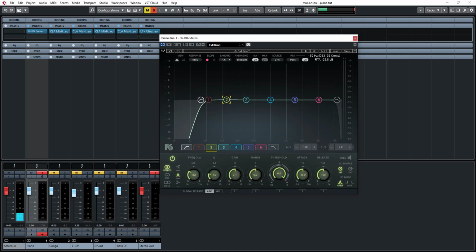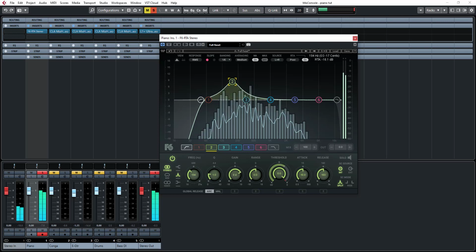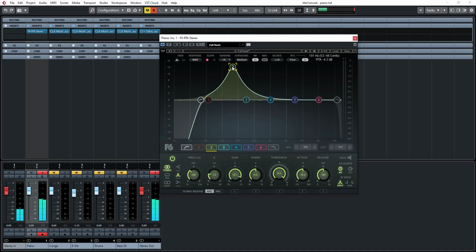If your piano sound is sounding too thin, then you might want to check out the range from 150 up to 250 Hz. As you can hear, it sounds beefy and it adds more weight to the piano sound, but you definitely won't need this for this piano.